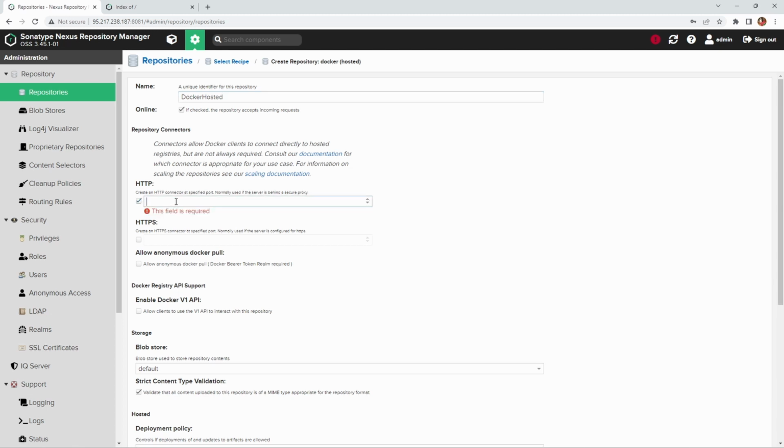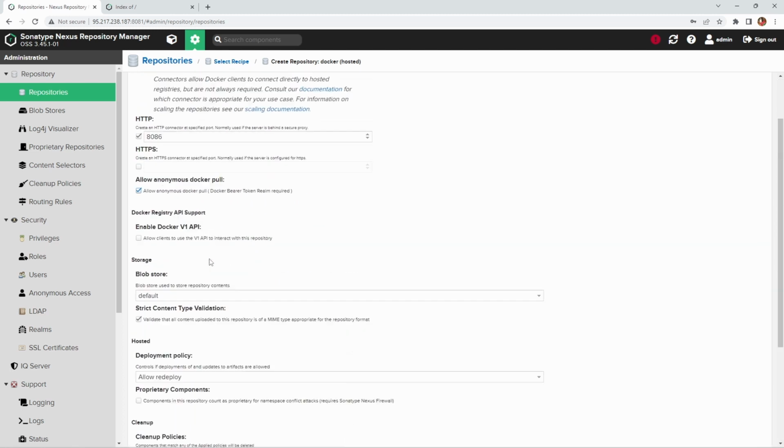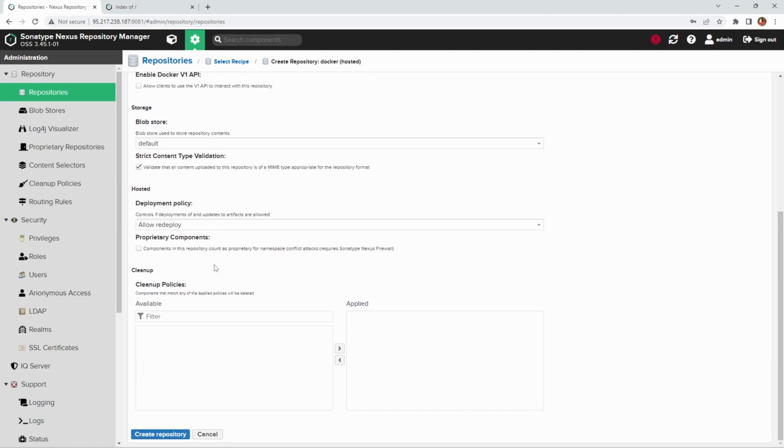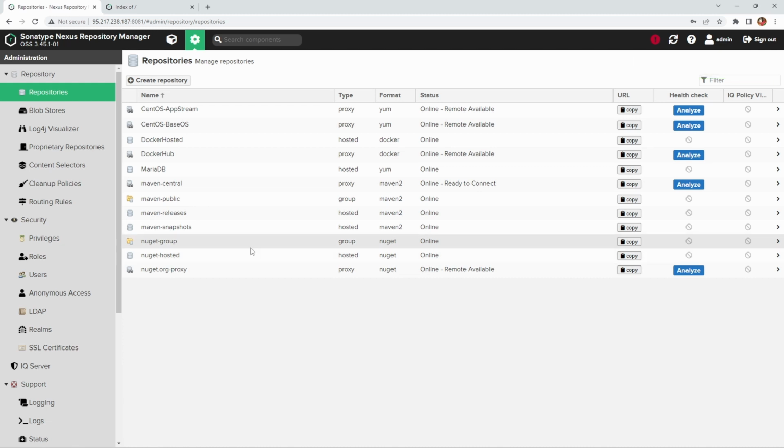I'm going to give it a new port of 8086, and I'm going to say that anonymous Docker pulls are allowed. And I think that's it. Now, I'm going to create the repository. Although anonymous pulls are allowed, we can't push to this repository without having a user account that has the correct permissions.